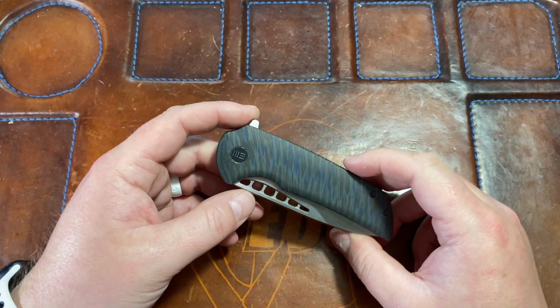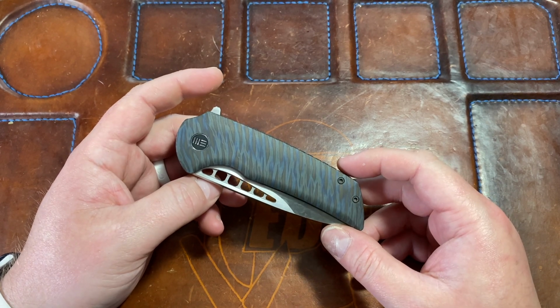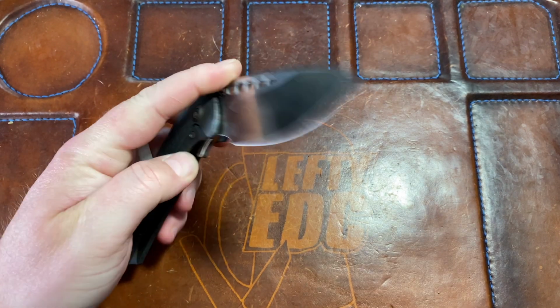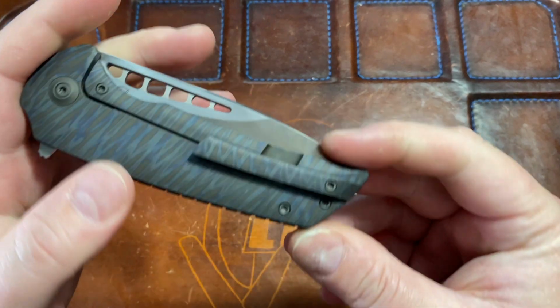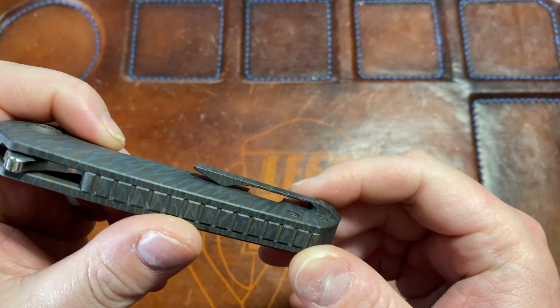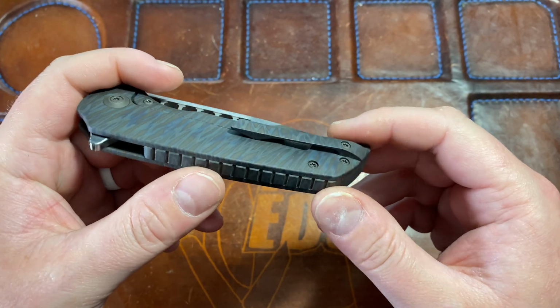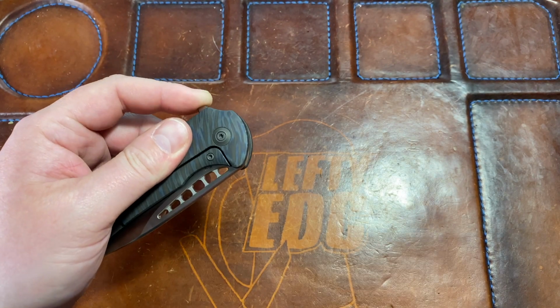So, yeah, guys, that's a quick look at the Malice. First impressions right there. The clip, I haven't really carried it much. I think I carried it one time, and it's a standard 3D milled clip. I don't see any issues with it. There's no issue with the relief cut. The tension feels good, so I'm sure it carries very well.